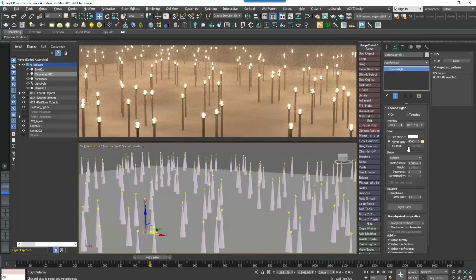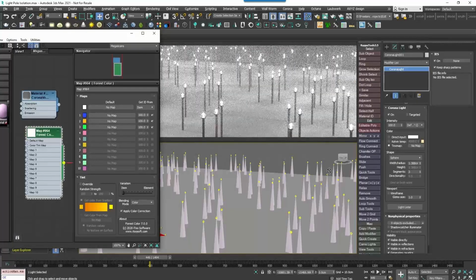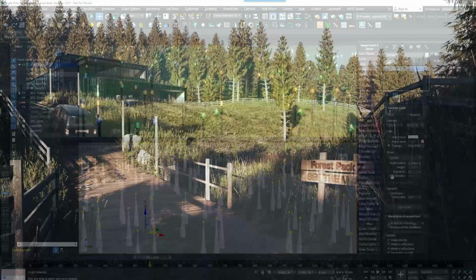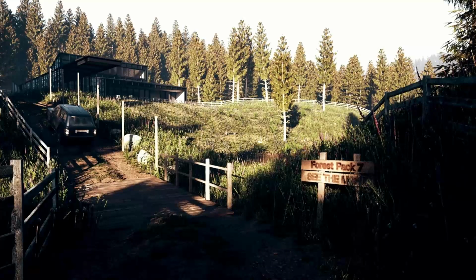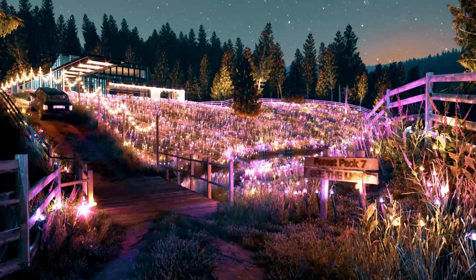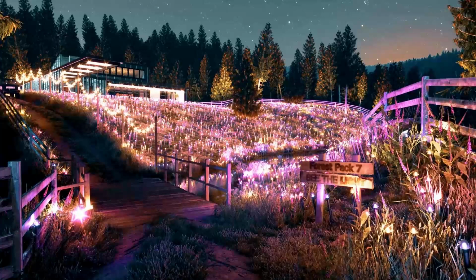If you're a Corona user, you've got a little added bonus here because you can also use forest color as a texture map. And by doing that, you can use forest color to randomize the intensity and the tint of the lights themselves. And also, if you're a Corona user, you'll be happy to know that the light mix feature supports lights scattered with ForcePack, as you can see, or hopefully you can see here. If you're a vray user, you can still do that too, but you just need to instantiate the lights first using forest tools. And that may change in the future too.